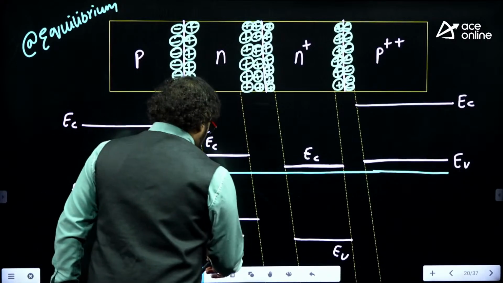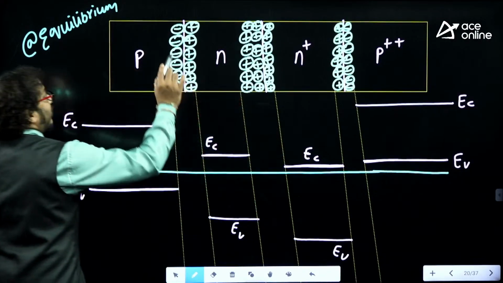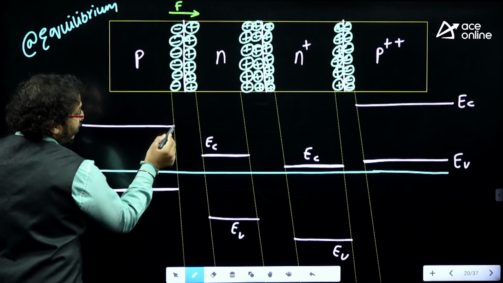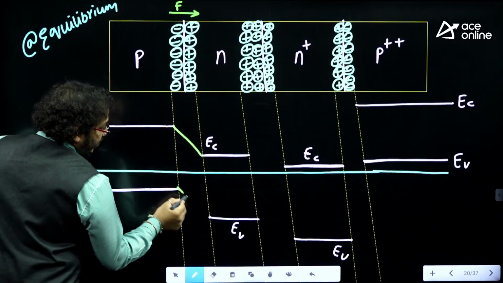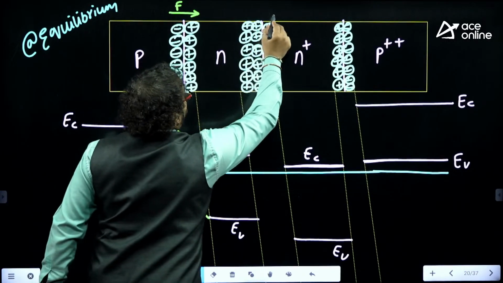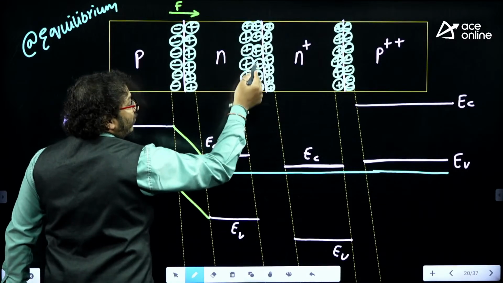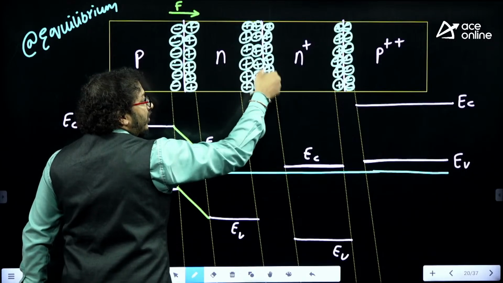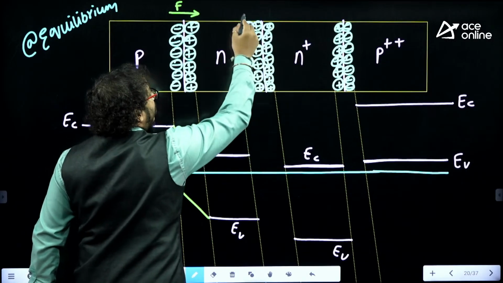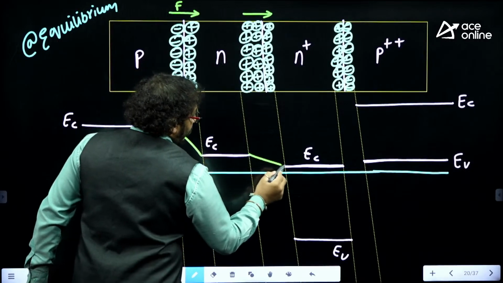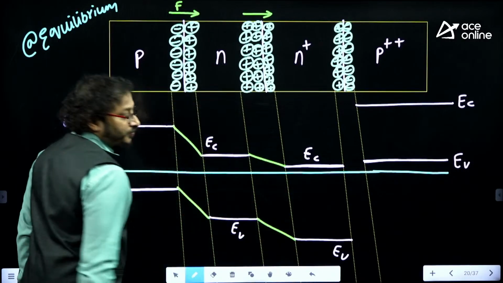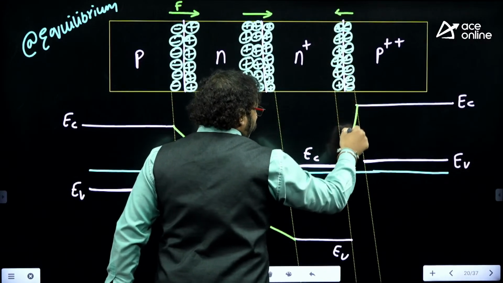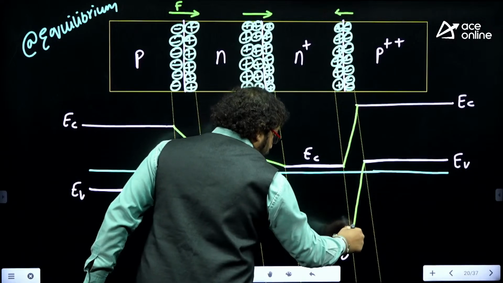Now speak out, everybody in the class. Students, the left side force is very high. Correct or not, dear students? The slope must be in this way; the same slope must be followed. Electric field always moves from high level to low level. Here doping is very high, so there are high positive ions. Therefore, the force must be in this direction. Whereas here, this is the direction of the force.